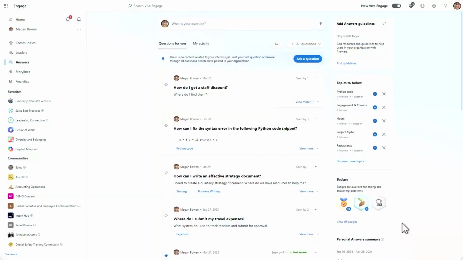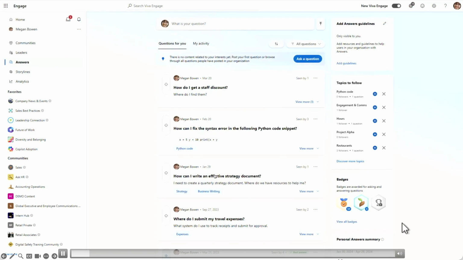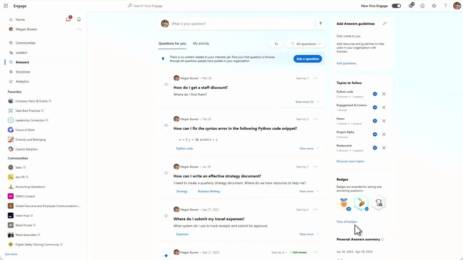One of the things when you're running such a community is that you have experts, and these experts end up kind of getting overworked. You have a lot of stuff they need to do on top of their day-to-day job, or this is part of their day-to-day job. And so we recognize that one of the things you need to do is have tools to keep them motivated and engaged. This is where experts come in, and they can see the badges that they've earned through the community and through their engagement in answering questions.